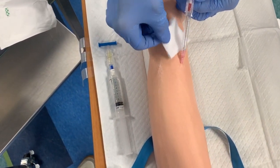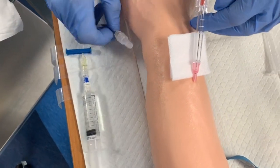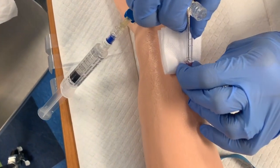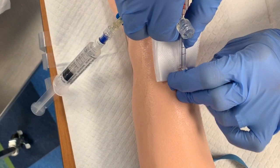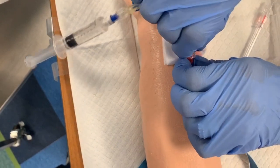Take your 2x2s and put it under your catheter, and that way when you disconnect your tubing, we're not going to have a lot of blood drawing and dropping there. So disconnect this. You always want to hold on to your catheter here. You don't ever want to let go of it. And if you press down with your index finger, your middle finger, press down as you come out, you're going to limit some of the blood that's going to back up.